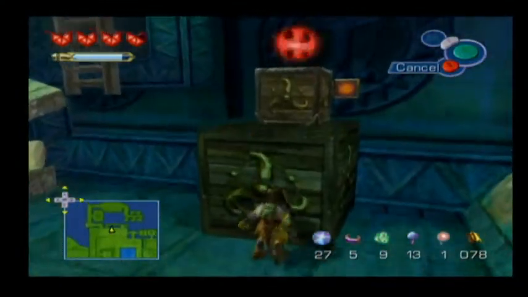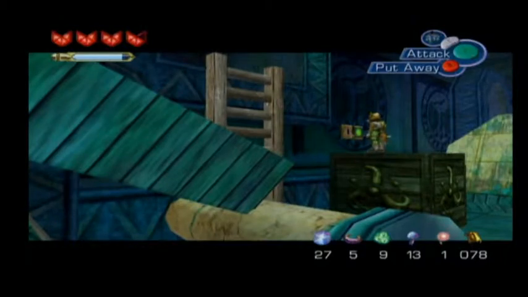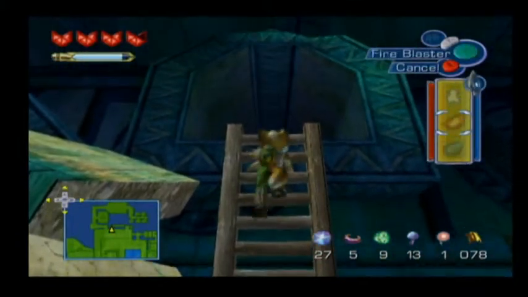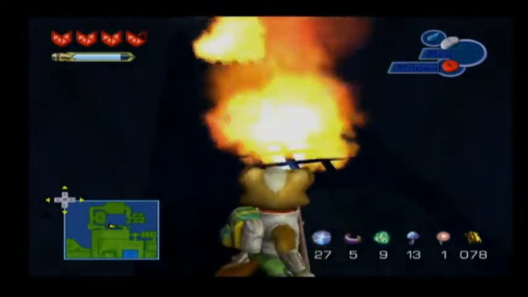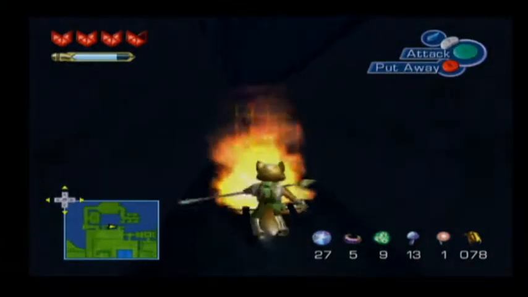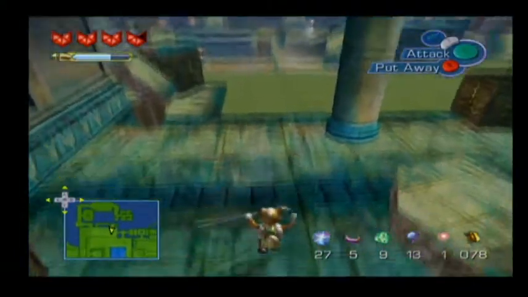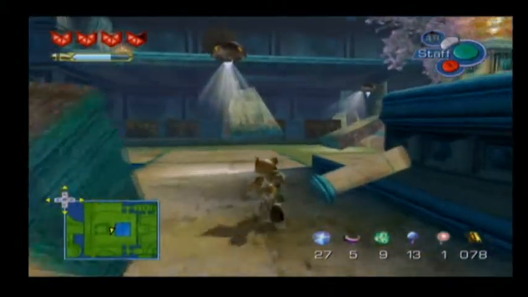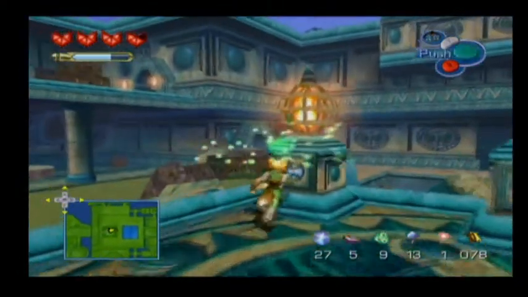Right, first thing to do here. Get rid of the crate, activate the switch, head up the ladder. Ran out of time again. Alright, extinguish these flames. Right, now I've got to head back out. Hit the switch again. Just wasted some staff energy there.